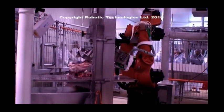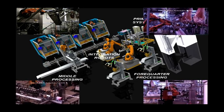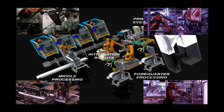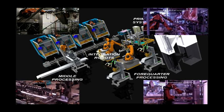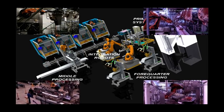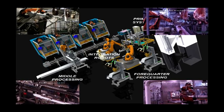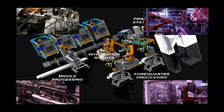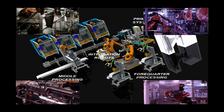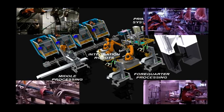By the end of 2010, Scott Technology Limited, through its joint venture with Silver Fern Farms, will have all of the equipment developed and operational at Silver Fern Farms' processing plant. As a result, RTL will have realized the vision of a fully automated lamb system from a bone-in Lamboning Room conceptualized in 2001. RTL will increase its focus in 2011 and beyond towards commercialization of all of the components on demonstration today, as well as commencing the next stage of the LEAP vision to undertake the automation of boneless lamb deboning.